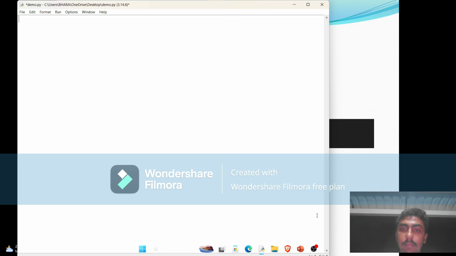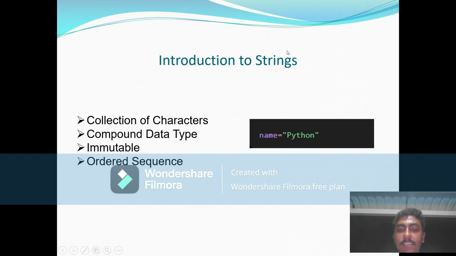So what is a compound data type? The PPT also says that a string is a compound data type. Now, what does that mean? Let's understand with a simple example. Suppose I have only one character, A. That's just one character. Now, suppose I combine many characters like apple. Now, instead of one value, we have multiple characters stored together. So, whenever multiple pieces of information are stored inside one object, we call it a compound data type. So a string stores multiple characters together.